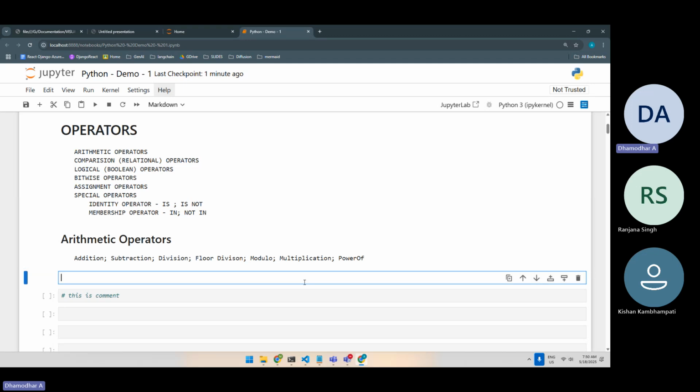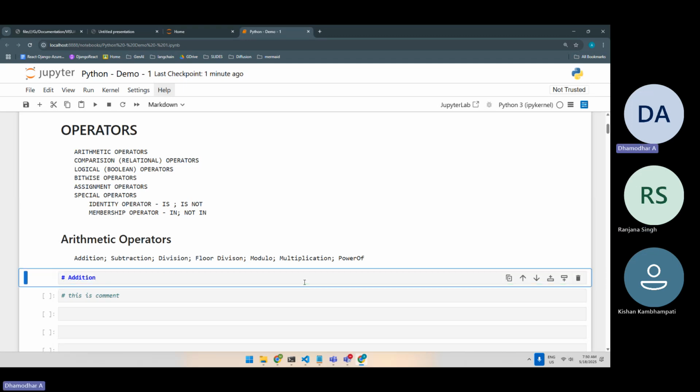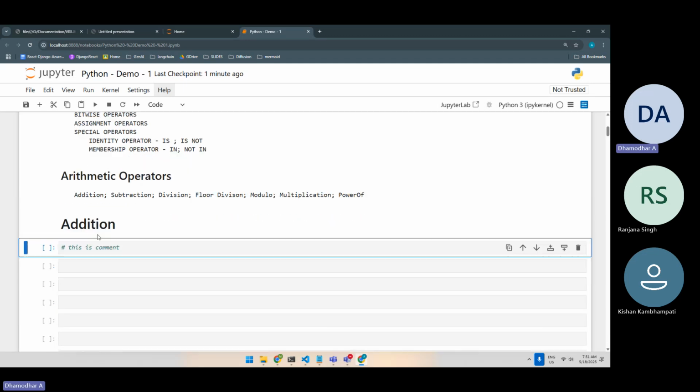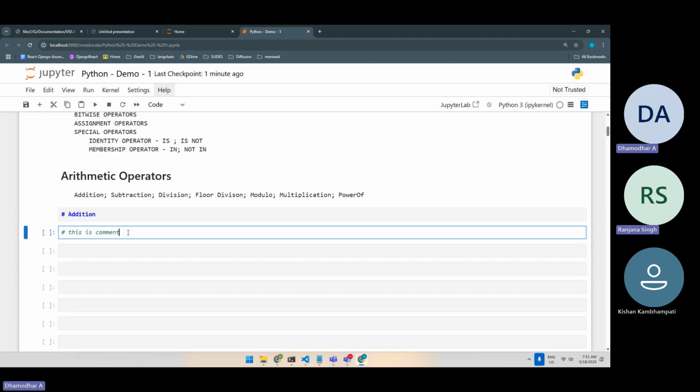So this is not comment. This is title. The markdown cell hash is different, and the code cell hash is different. If you use hash in a code cell, it is going to be considered as comment. So basically, we add comments in the code cell to understand what this line does, from a documentation perspective.